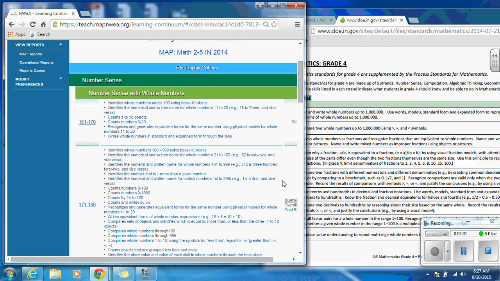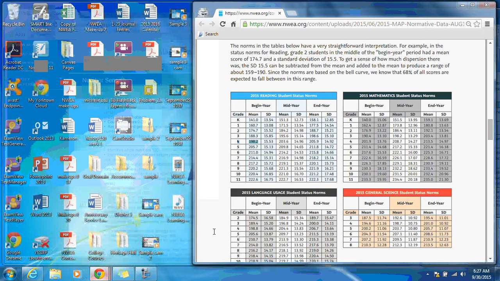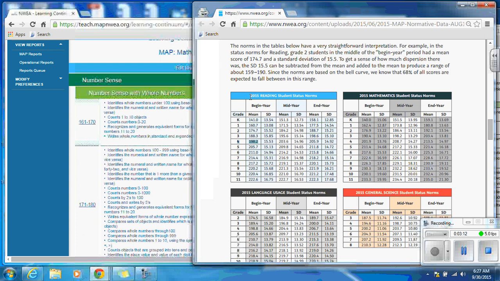The next thing you will need to be aware of is your grade level NWEA norms. Again, I have this pulled up here so we can easily see. Please make sure you're using the 2015 norms and not 2011. Last year we used 2011. We want to make sure again we are using 2015. I'm going to come over here to my mathematics section. Since I am looking at 4th grade data, looking down to grade 4, if I look at the mean, it's 201.9. So basically anything around that 201 to 202 area is considered on grade level in the NWEA data.